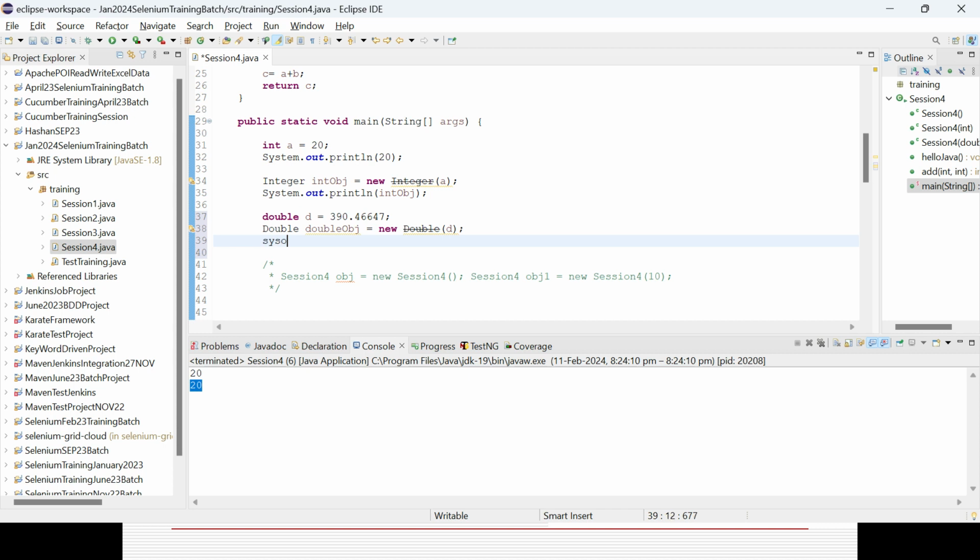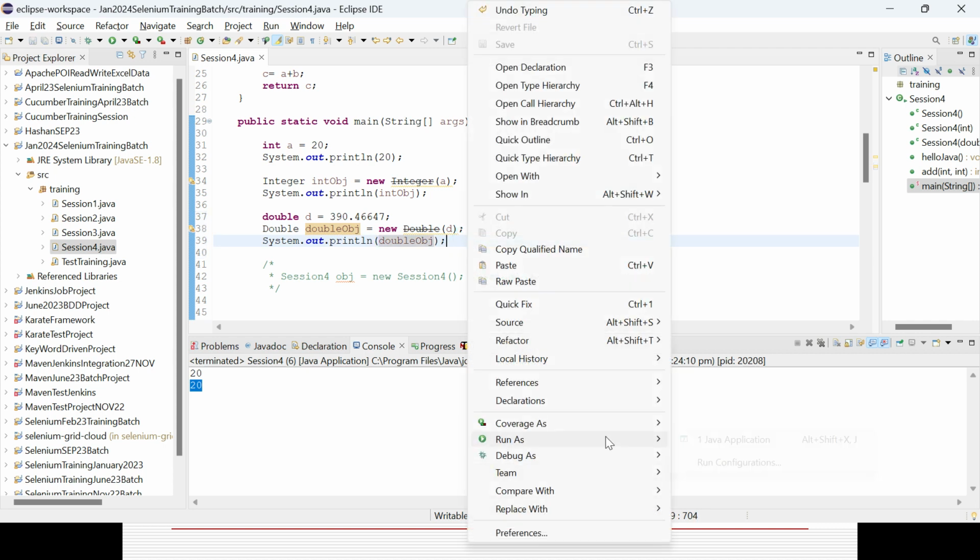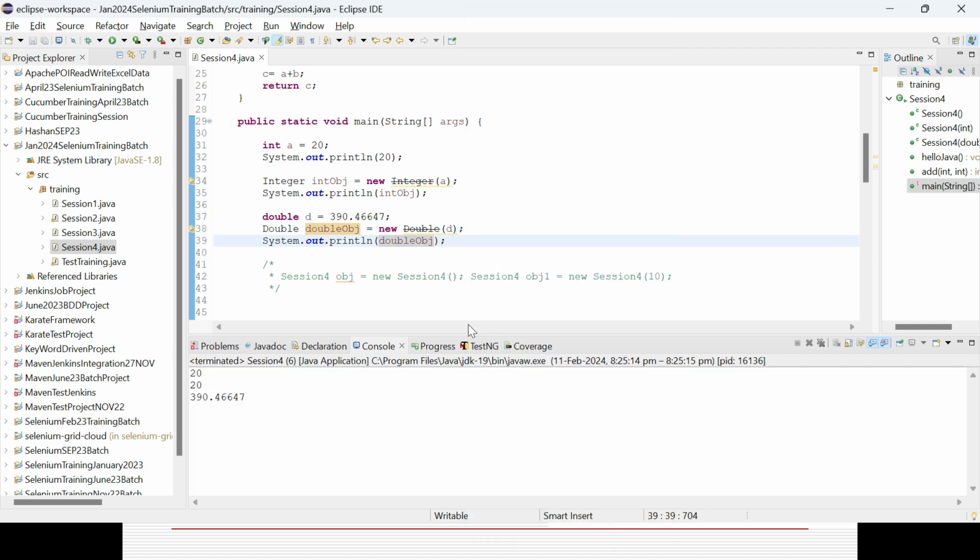Now I can print out that object. So double d, which is a data type, goes to the Double class, and the object is holding the value of d. Now it belongs to a wrapper class object, so it will not be a problem whenever I want to deal with the Java collection framework. That is the way I can convert a data type to any wrapper class object, so that in the collection framework you do not face any kind of problem.